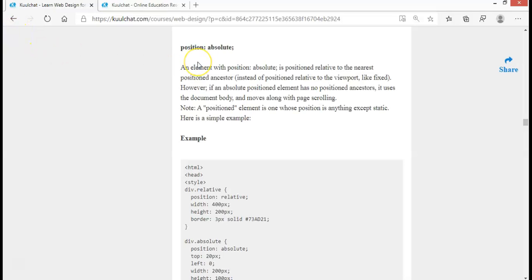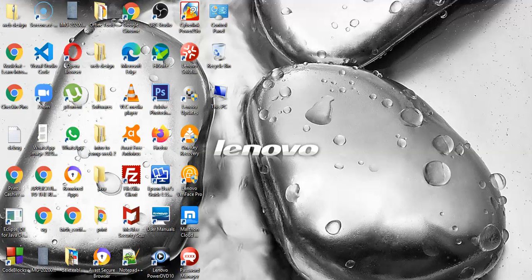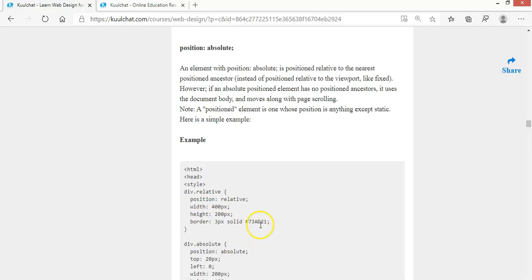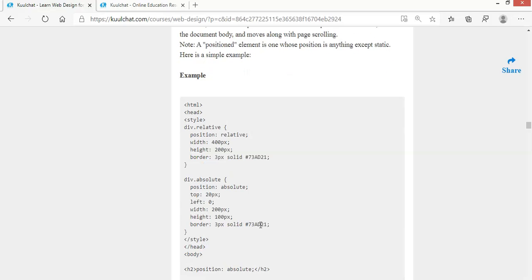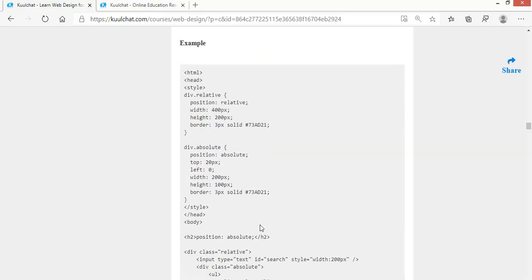So if you want to make an absolute div in the parent, make sure that the parent element also has a position relative. So for the absolute, like I've explained, it takes the position of the parent. So make sure that the parent has a position relative.